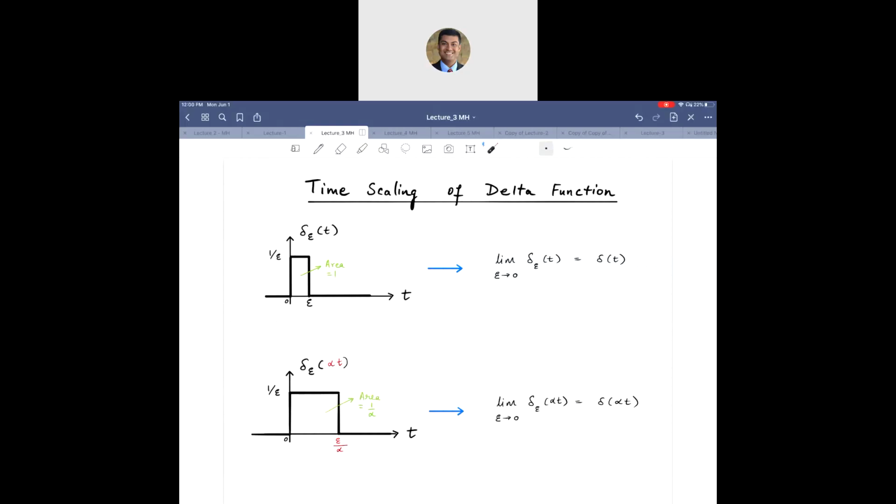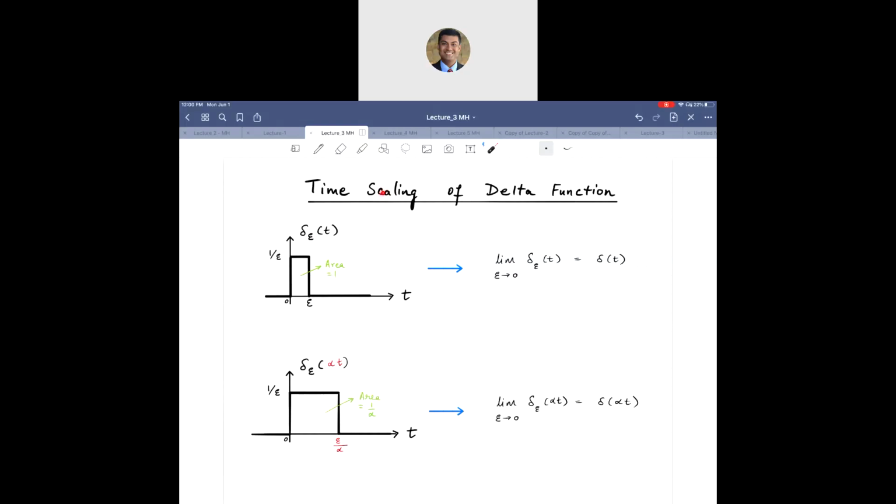This is not that difficult now that we have defined delta sub epsilon. The way we defined delta sub epsilon of t, which helped us to differentiate the unit step, was a width of epsilon and a height of 1 over epsilon, such that our area under the curve is 1. And we use that to come up with this result: the limit as epsilon tends to 0 of delta sub epsilon of t equals delta of t, the impulse function. So epsilon will move left as close to 0 as possible, and the height will tend to infinity. The area under it will continue to be 1.